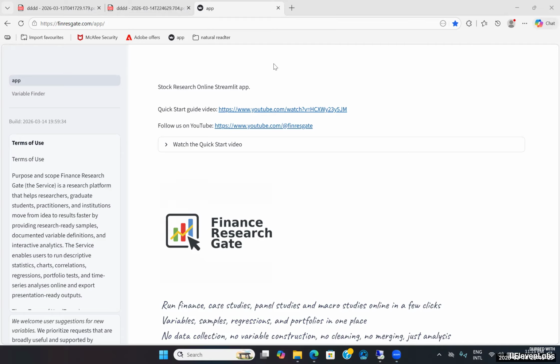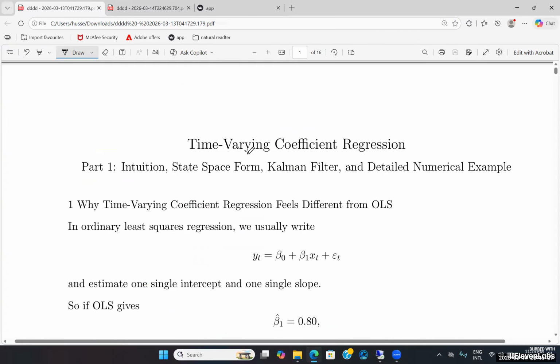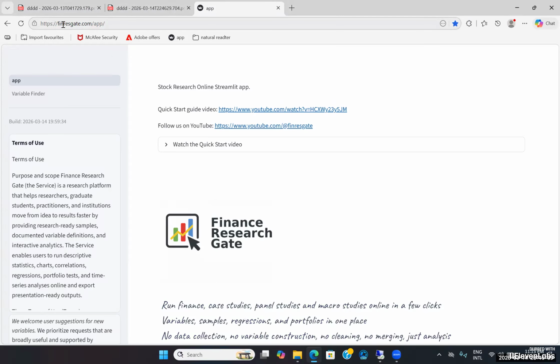Hello, in this session today we will be diving deeply into the subject of time-varying coefficient regression. This specific methodology is quite important and it will serve as the final topic we explore within our time series regression section of the material we're covering. Alright, as is our usual approach, we're going to work through a concrete example together, and we'll be applying this particular example directly using the resources available on the Finance Research Git website.